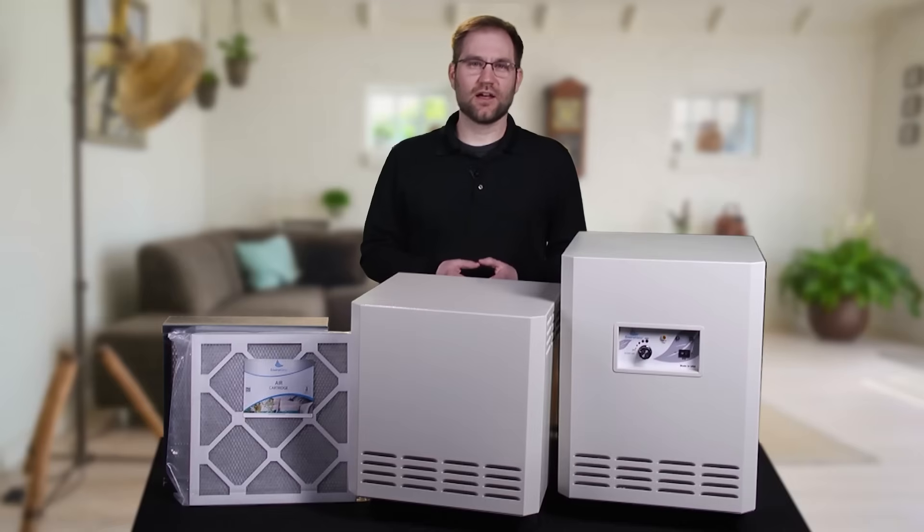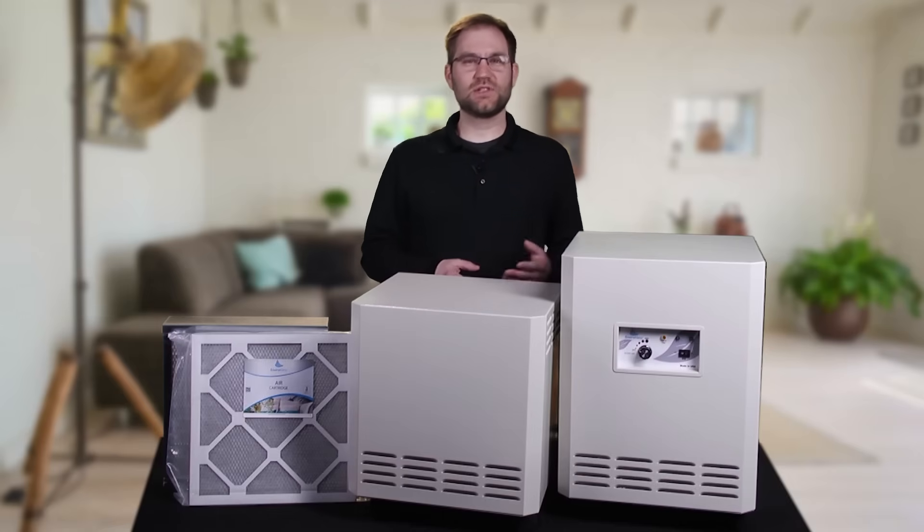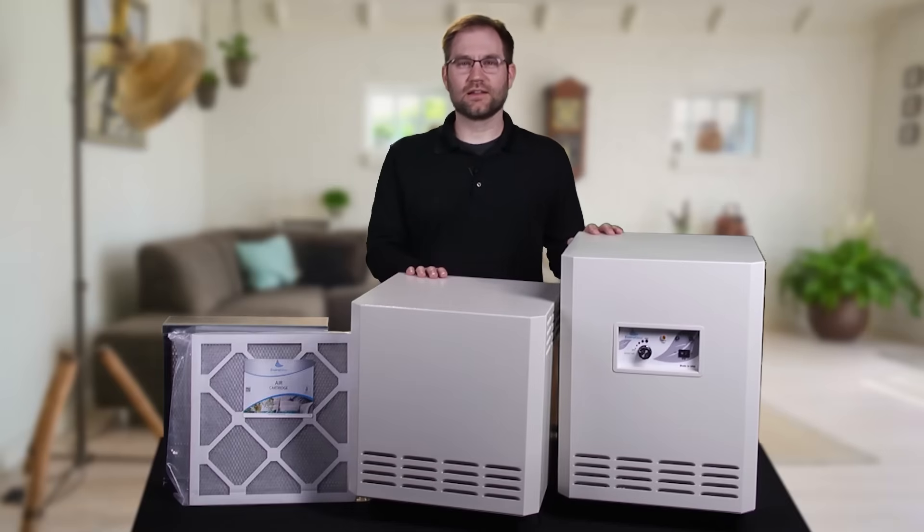We do often know that there are many times when people just have a musty old smell in their basement that they associate with that problem. In those instances, utilizing a product like the EnviroCleanse mobile air system or the UVC system is a great way to help control a lot of those odors and particulates that are circulating in those areas.